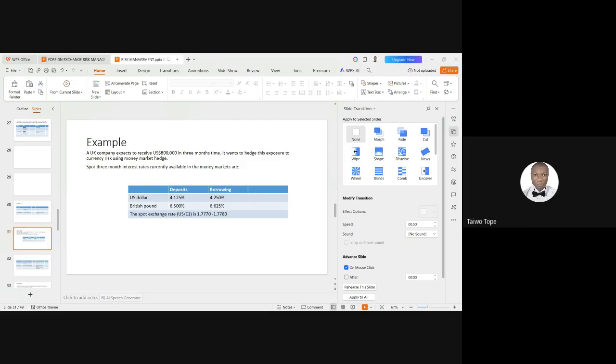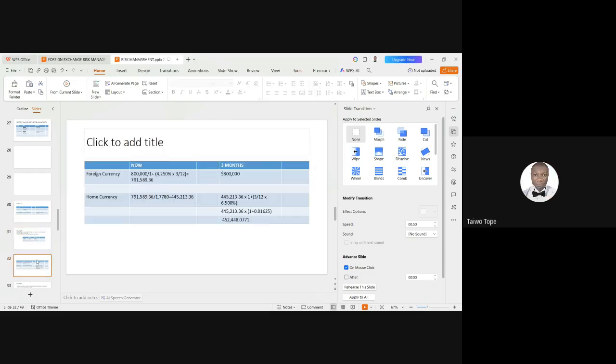All right. So, Madam Jo, I'm with you now. Okay, sir. It's just to understand why we use the 4.250. Okay. The foreign currency, how much are you expecting in foreign currency? 800. So, you need to borrow, right? What is the borrowing rate in US dollar, foreign currency? Do you see? Oh, no, I'm just seeing that it was flipped. So, that is it. Yeah. So, who else is having one issue or the other?